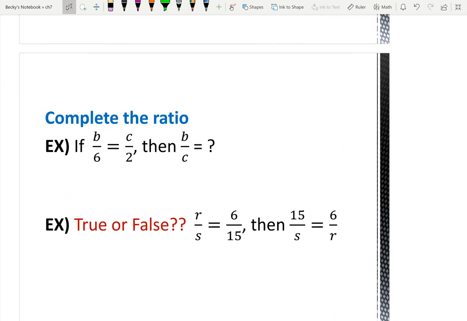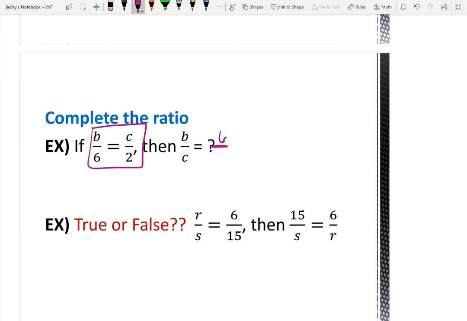We're going to complete the ratio. Actually, it's more like complete the proportion. Okay, so what could be over here? Now, you're using this first one, and then you're going to use that to help you with the second one. I'm going to give you a second, I want you to attempt it, and then we're going to go over the answer. Okay, so hopefully you've tried it.